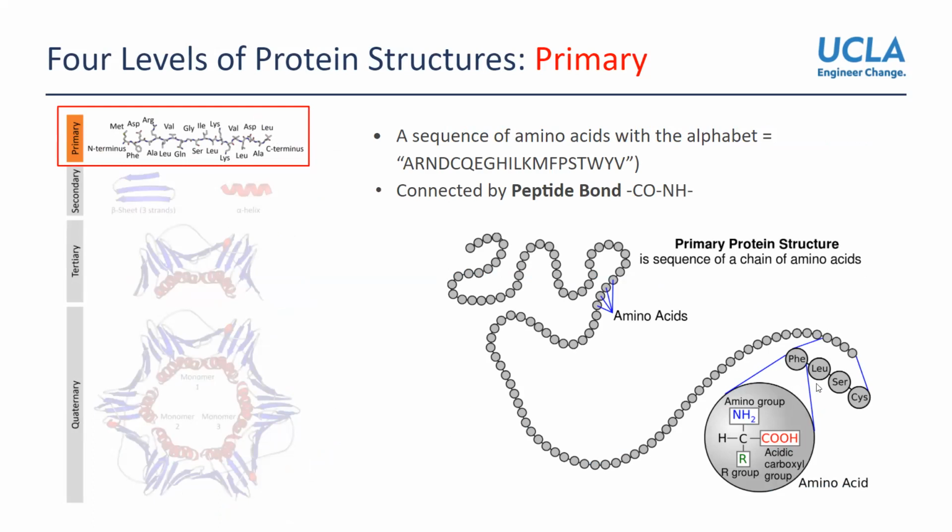Scientists also name each amino acid within the alphabet, because there are only 20 of them, to name the type of the amino acids. So there are 20 of them, less than 26 English letters. So in that case, we have pretty much the sequence information of how a protein is constructed. This is called primary because this is the most basic information of a protein.